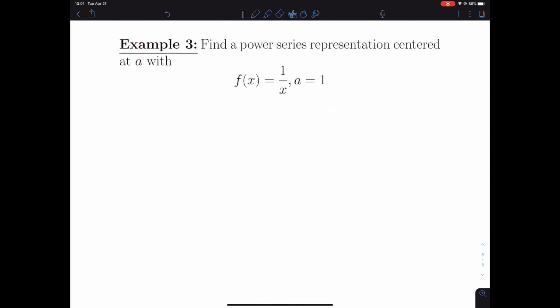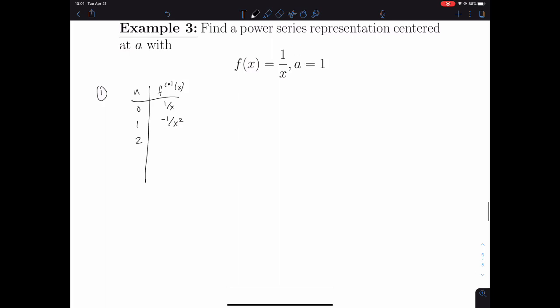So this example will be a lot more normal, and will be a lot more instructive. So let's make our table. So the first thing I want to do, step 1, is make a list of my derivatives. Let's just take a bunch. So my original function is 1 over x. My first derivative is negative 1 over x squared. My second derivative will be negative 1 times negative 2 over x cubed. So I'll write this as 1 times 2 over x cubed, so it's positive.